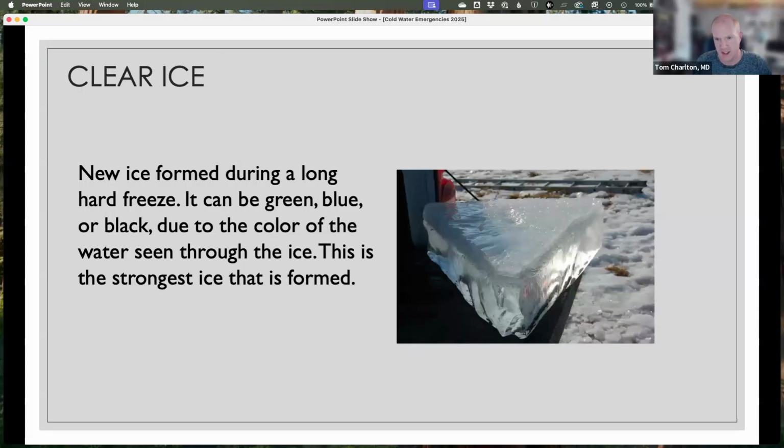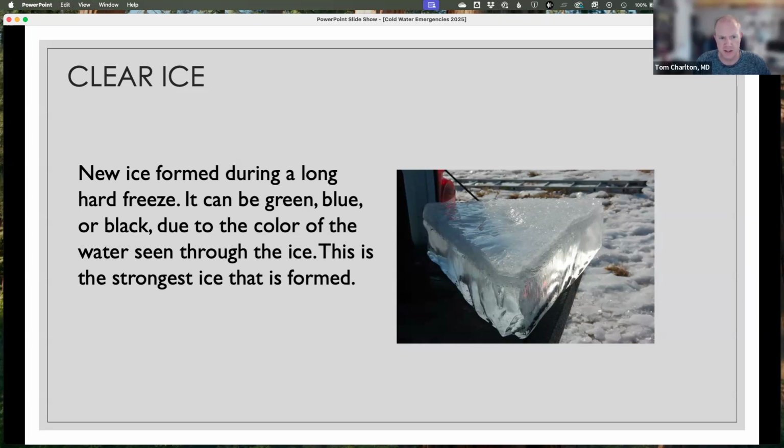Clear ice is the best kind of ice. Clear ice is what forms when that fragile ice is able to continue to crystallize, et cetera, and it forms into a solid block. So now instead of a bunch of smaller crystals, we essentially have one big crystal of water that we can see through. Sometimes the ice will take on the color of the water, so you'll see all kinds of different waters, blue, green, simply clear, etc.